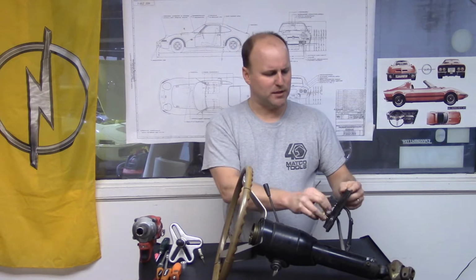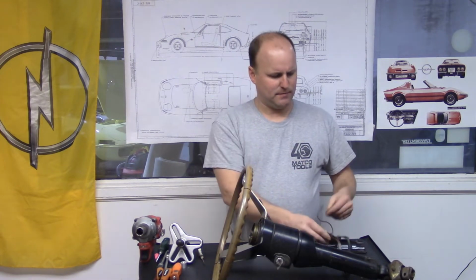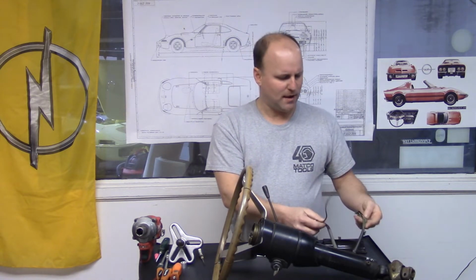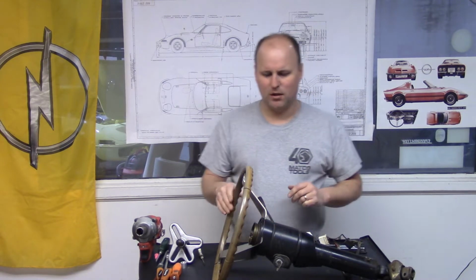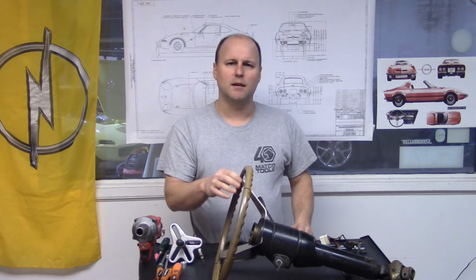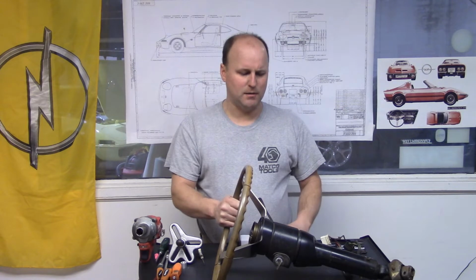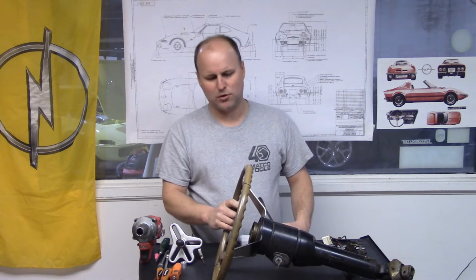So what I'll do first is I'll take off this plate, and I've noticed that this brown wire has been cut, so I'll have to replace that. But I've actually been into this column and I've found that there was some problems with the horn plate and such. So I'm going to be going over that with you, and we'll bring the camera up so you can get a little closer look at exactly what I'm doing.